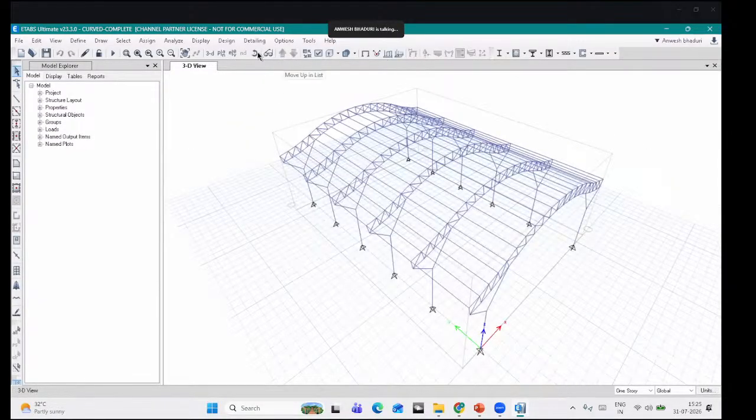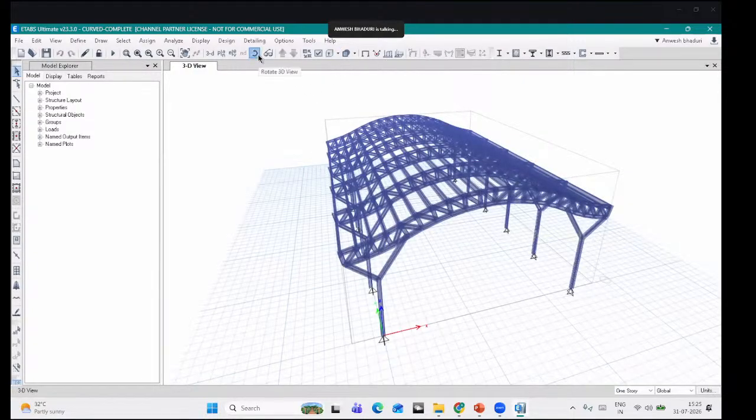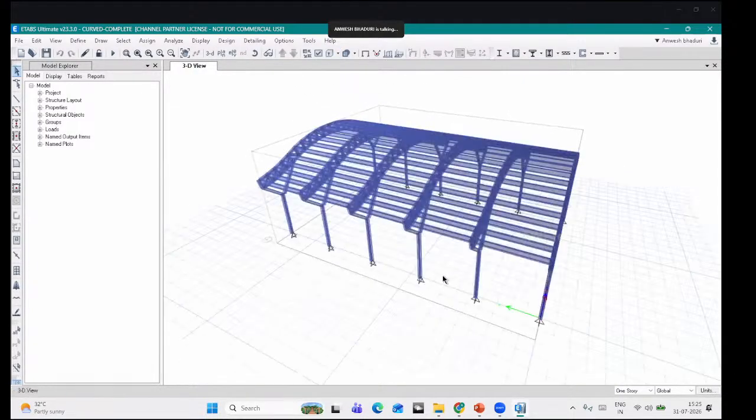Okay, so likewise, you can also import the entire geometry from the DXF file.